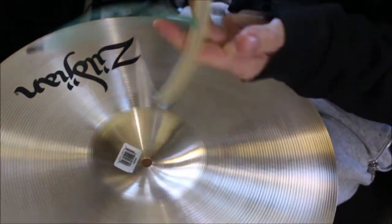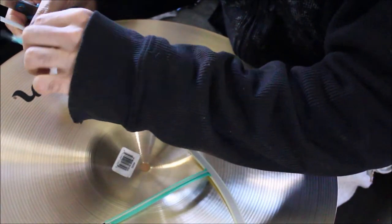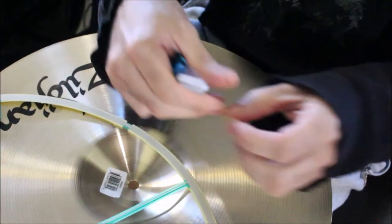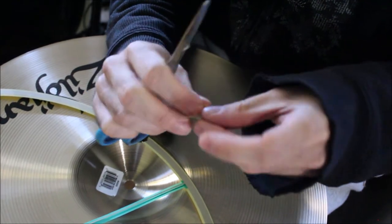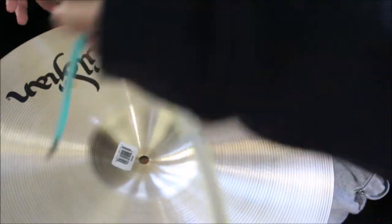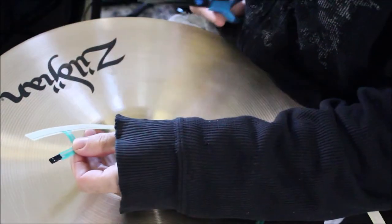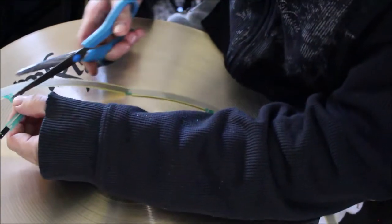Next step is to add your edge membrane. You can use Goedrum off eBay or Mark Switches off eBay. I've had better luck with the Goedrum. The Mercs, in my opinion, require a little more squeeze to get the choke to work, so I've just been using Goedrum. This one in particular has an extra piece you can chop off. This is really only if you want to do 360 triggering. If you get two of these, you can connect them. But I'm only using one side, so this is just in my way. Trim that.